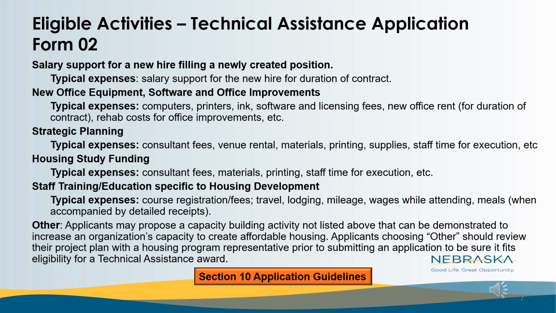Form 1 of the technical assistance application was covered in the pre-application's recorded guidance. The information on this slide is useful for filling out Form 2 of the technical assistance application, and it is found in Section 10 of the application guidelines. Now, the maximum that can be requested for a technical assistance award is $50,000.